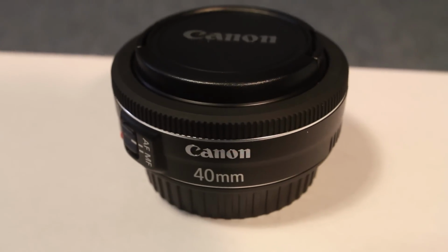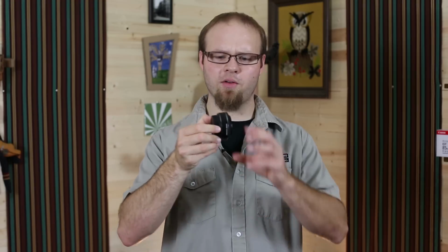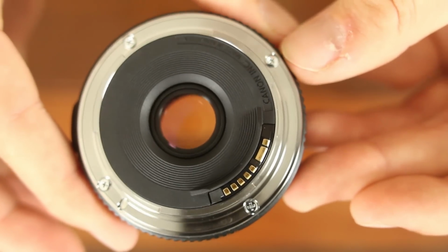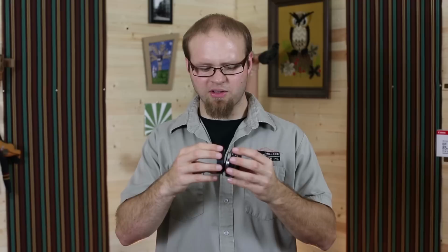The Canon 40mm f2.8 lens is pretty solid overall. It's got a metal EF mount as opposed to plastic like you see on some of Canon's cheaper kit lenses. So that's pretty durable and you don't have to worry about breaking off or wearing out parts on the mount itself.